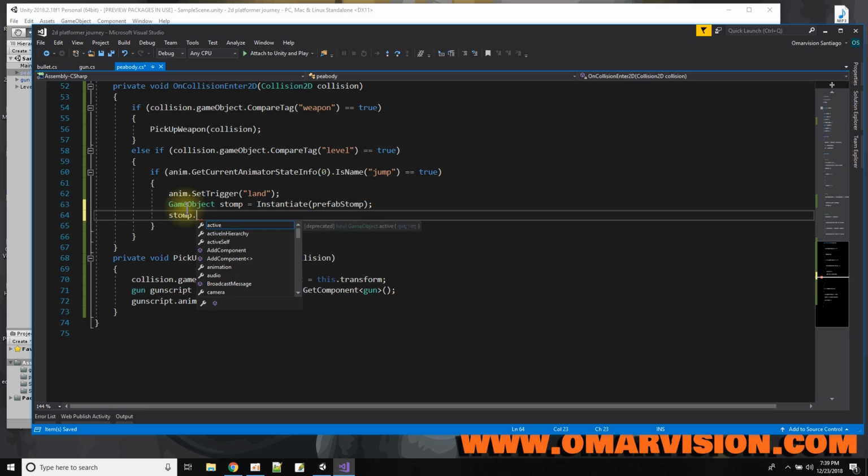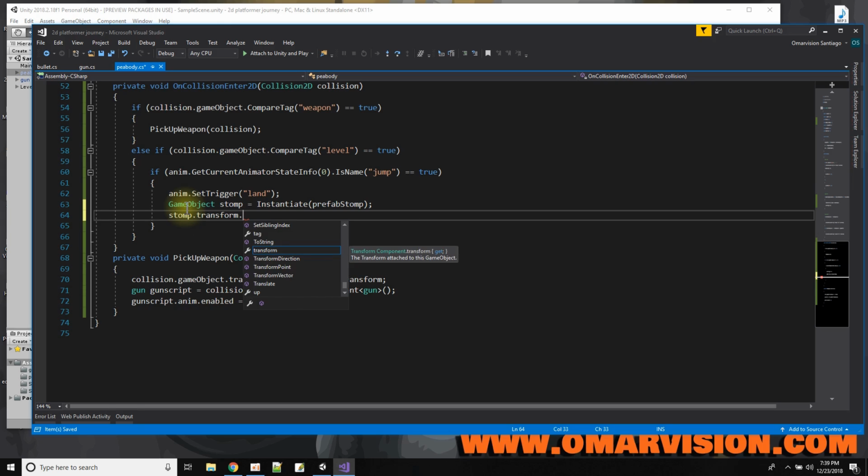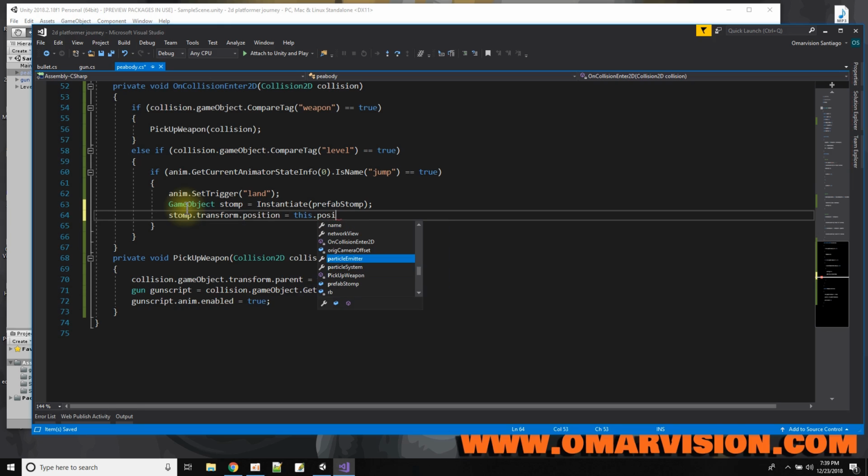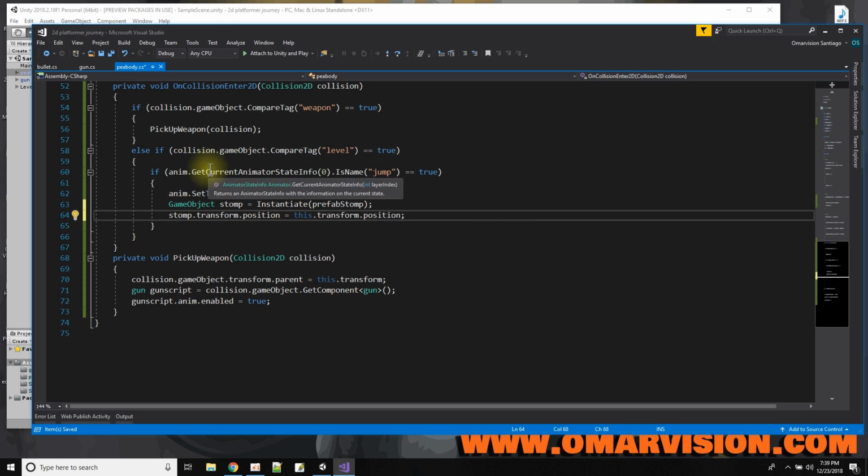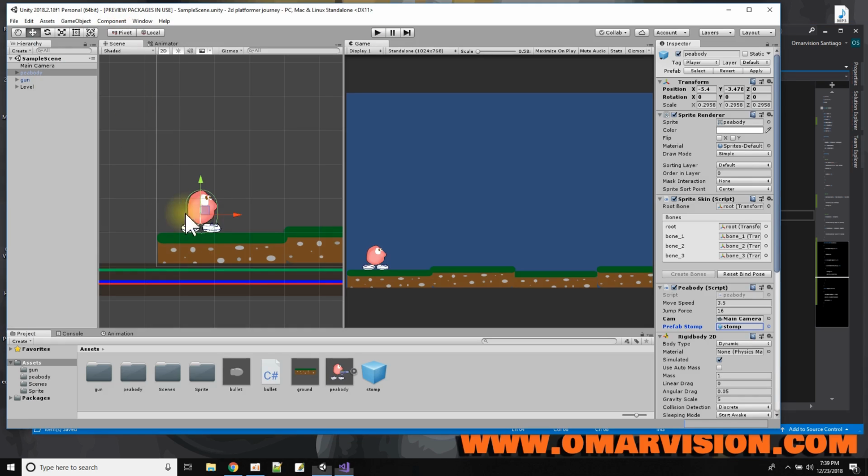Stomp dot transform dot position equals this dot position. Now I think with this dot transform dot position, I'm probably going to have a problem where the position has to be exactly where his feet are. Because this dot position of my Mr. Peabody, his position is up here in the middle of his body. That's not where I want the stomp to come out.